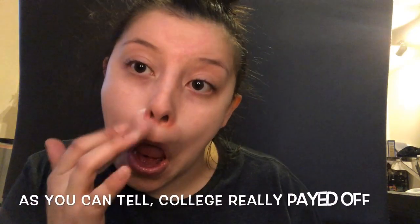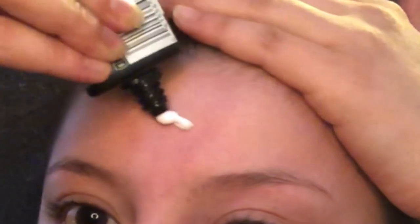Wow, I don't need a lot. I know you probably can't tell, but this stuff is, I mean, a little oily. I'm sure it's supposed to be like that, right? Lately, I've kind of picked up redness around here. Don't know what it is, so I guess I will add stuff to that. Wow, my skin, guys, my skin feels so good. Okay, that was a lot. I really should not have put that much on.